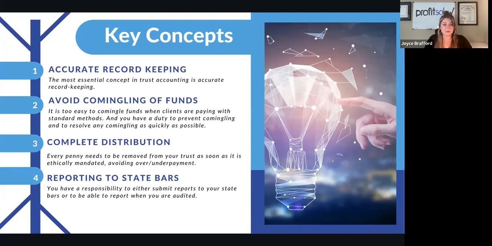And then, of course, reporting to state bars. Every state bar in the United States has a reporting requirement where they either require you to report voluntarily on a specific period of time, to report on demand when asked, or to go through a complete audit. And that will be a randomized audit that you are going to need to be able to complete. No matter which of those 3 buckets you happen to fall into, you need to be able to manage your trust accounts and run those reports and maintain their accuracy. And you're going to do that using the tools that are in TimeSolve.